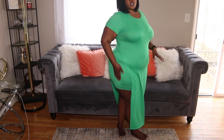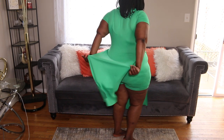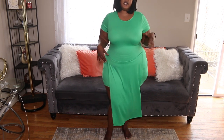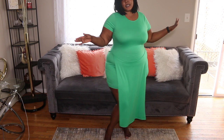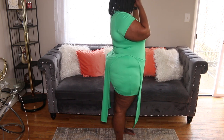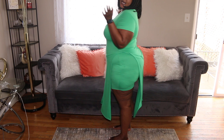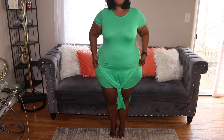So this is the first outfit. It's actually some biker shorts and this shirt. It actually came separately. I got the top in a 1X and the bottom in a 2X. So yeah, this is the front, this is the side, the back, the other side, and back to the front. Personally, I would tie this at the front like this and just wear it like so.